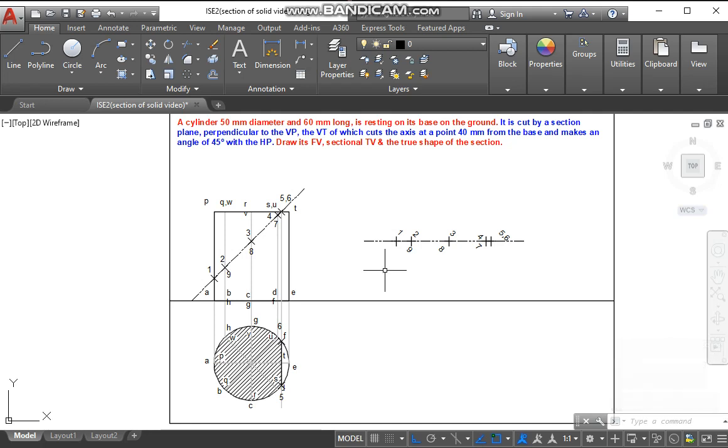So to get the true shape, we will take the projection from this line and this sectional top view. Now we will take the projections.